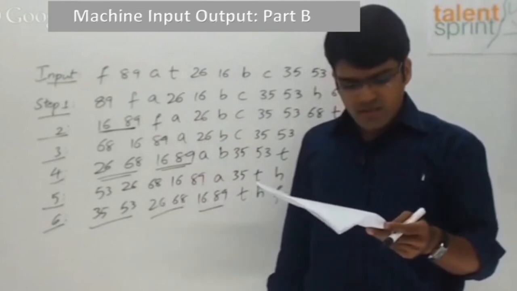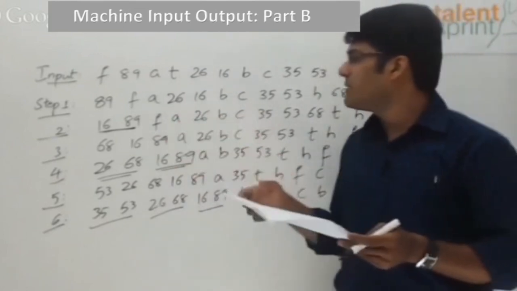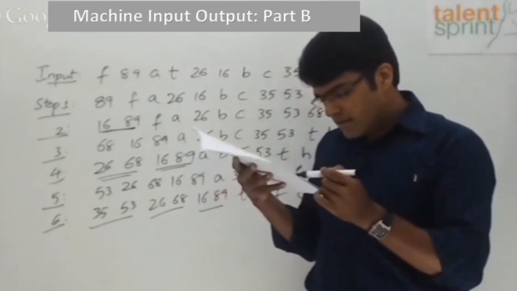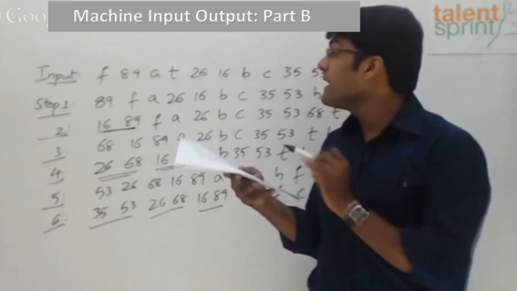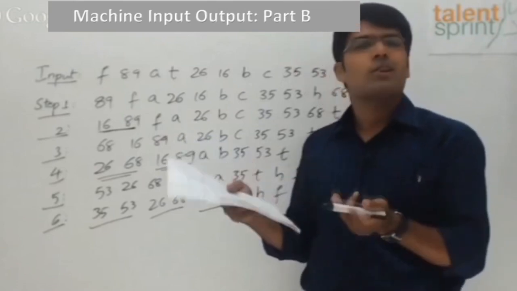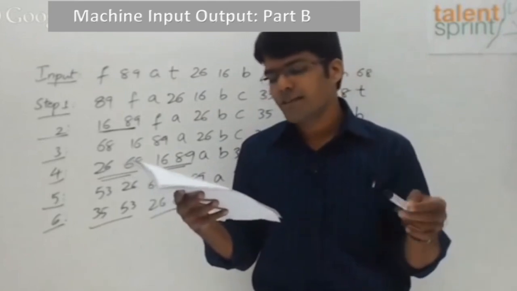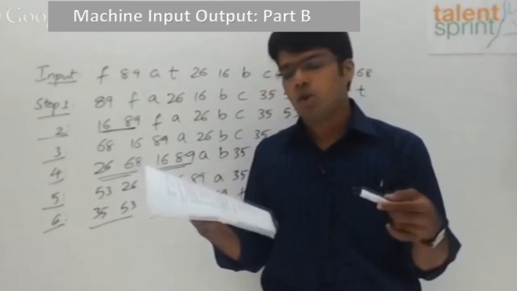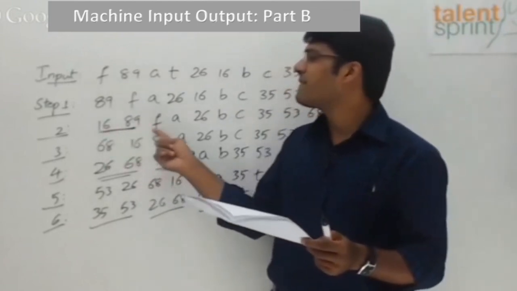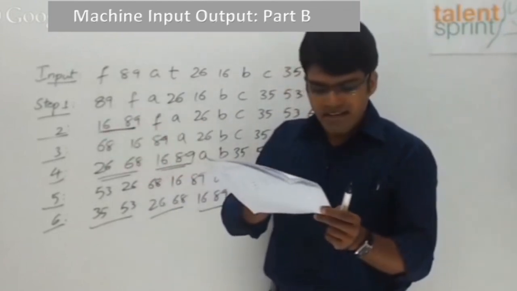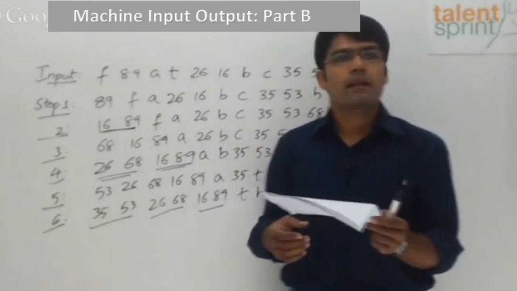Now the 26th one says, which of the following would be step 2? What will be step 2? 1689, FA, 26B. Only the third option or fifth option is possible. The third has 1689 FA, but here it is AF. So even the third option is ruled out, so the answer has to be the fifth option. So this is like eliminating the answer options. You know the first, second and fourth ones are wrong. The third one is also eliminated because we have 1689 FA as the order, but here it is 1689 AF. So that cannot be step 2. So the fifth option, none of this.